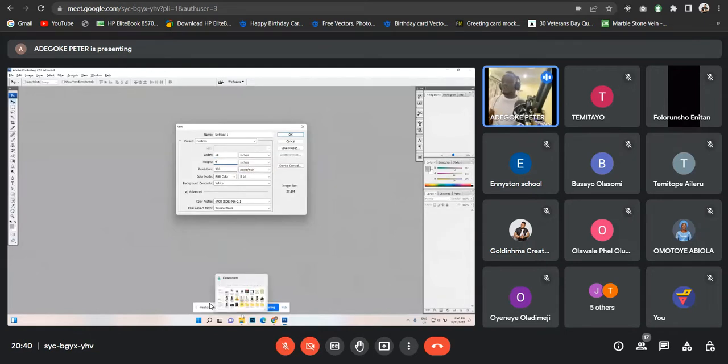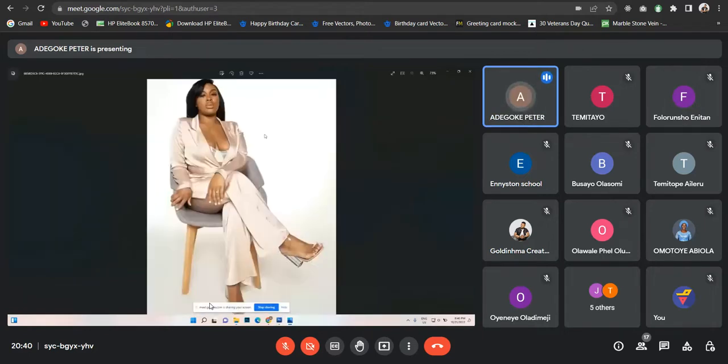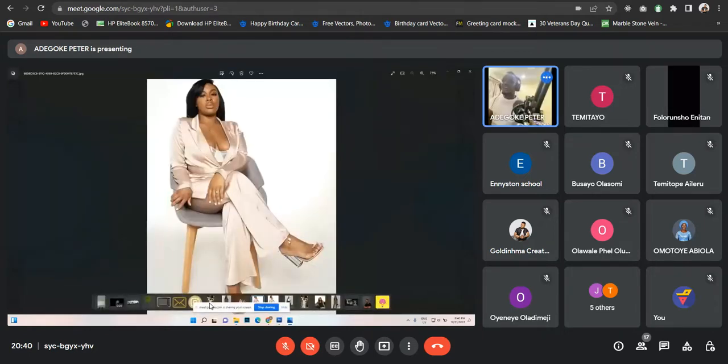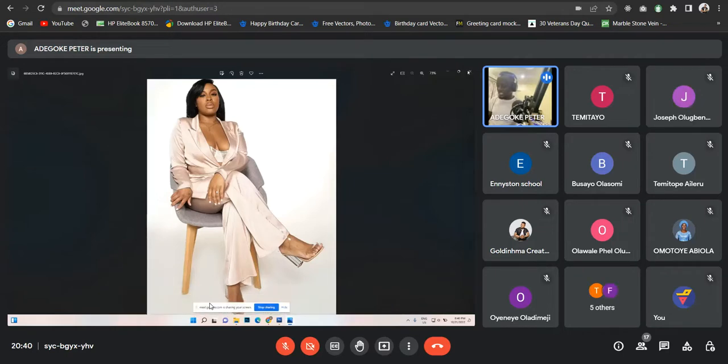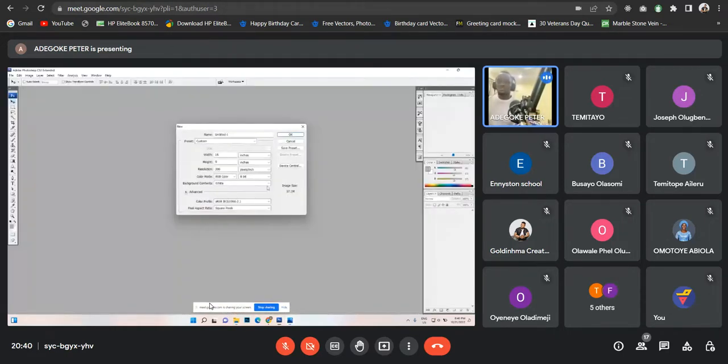But now, if you are part of a design class, you won't have a problem. You can see that this image is not in landscape mode, it's in portrait mode. And I want to create something that will be nice and engaging, just a very simple thing. So now let me close this. Very simple design, so you don't have to do so much before your design is nice. Do you understand?